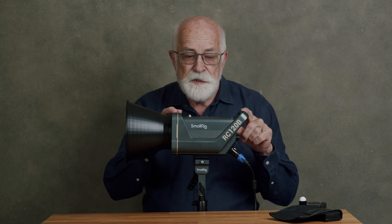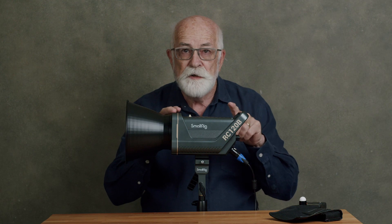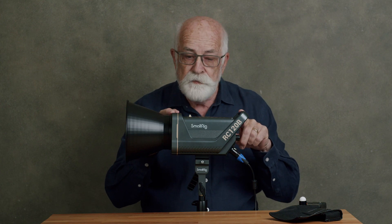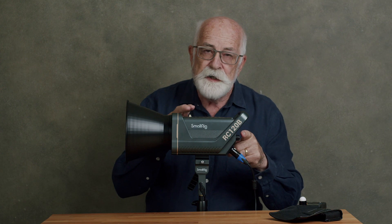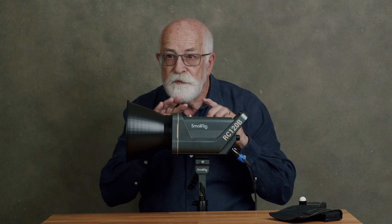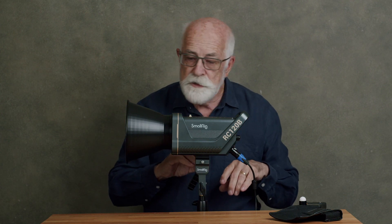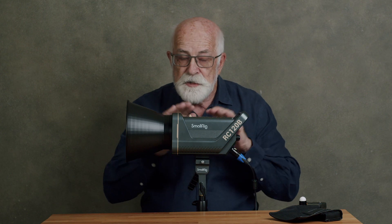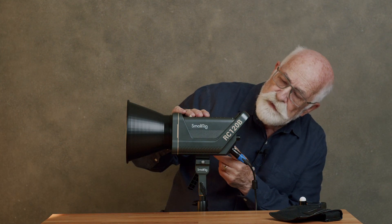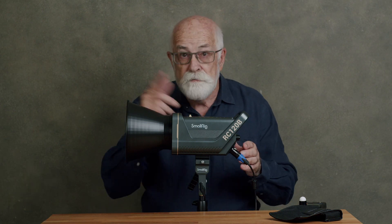It's probably not quite twice as powerful, for two reasons. One is that when you double the power of these lights, you don't necessarily double the light output. And second, when they are bi-color like this one, they have changeable color temperature — you don't get the full light output at every temperature setting. I don't know where you get the full light output on this thing, but that setting I was using was at 2700, so that's right at one end of the spectrum. It might have been different in the middle.